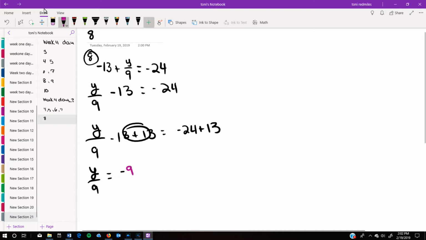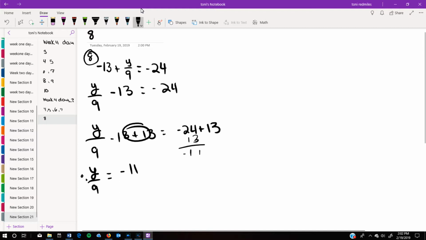Change colors on me. I wonder if this is what I was doing. Yep. Okay, because if I take 13 away, wait a minute. Why do I keep coming up with different answers? Sorry, I'm confusing myself. It is 11. If I subtract the two numbers, I'm going to get 11. The bigger number is negative, so it's a negative 11.